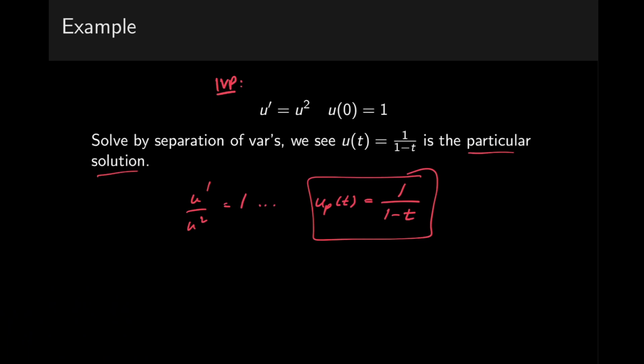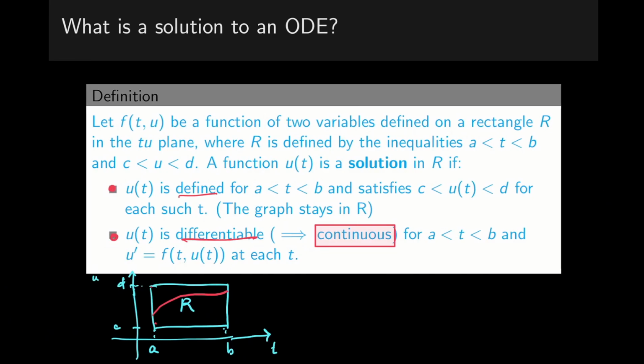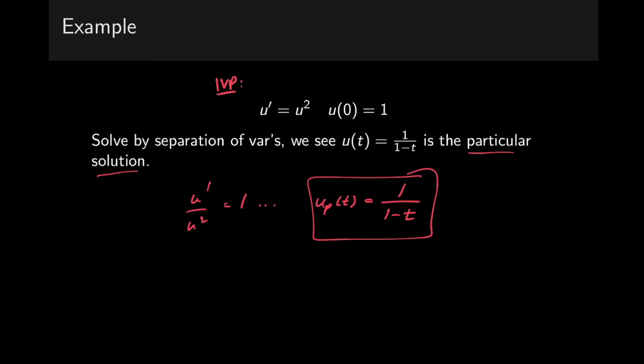So what does it mean to be a solution? Well, it's defined on a region R, right? And that it's continuous. Do we have any problems with continuity with this function? T equals 1. Yeah, t equals 1, we've got a problem, right? So you might be inclined to say, because we've been trained well from our Calc 1 days, and thanks for that, by the way, well, as long as you don't let t equal 1, like, you're good to go, right? It's continuous everywhere else.